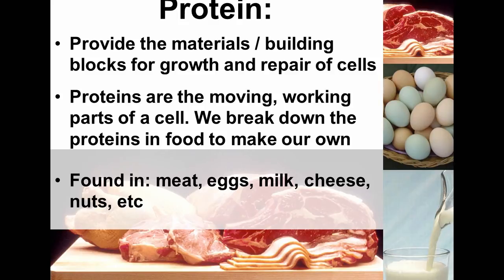Proteins are actually the moving, working parts of our cells. So our bodies are made out of these tiny things called cells. The cells are the smallest parts of us that we would still call living. So we are basically about 1 trillion cells all stuck together, a few different types of cells, all doing different jobs and working together to make us who we are. And inside those cells are these chemicals, these proteins, and they're the moving, working parts.